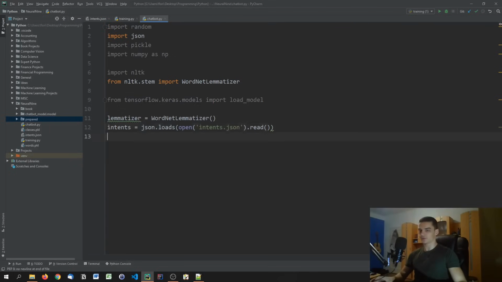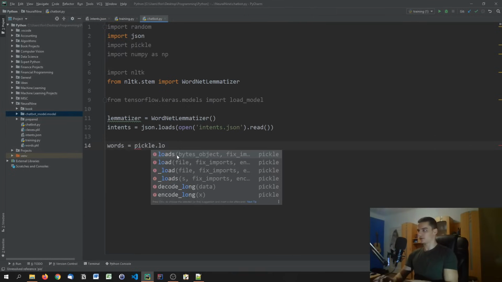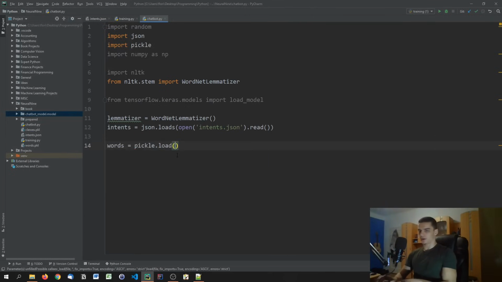And then we also need words, classes, and the model. We need to load them, and we've saved all of them. So we have words, we have classes, and we also have the model. So we say words equals pickle.load, and we open up the file words.pickle in reading binary mode.